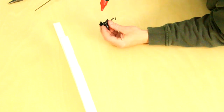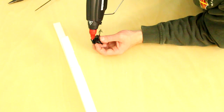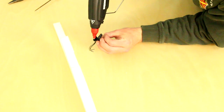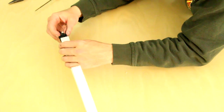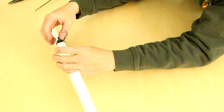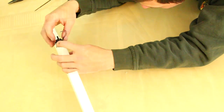The motor is simply glued onto the airplane. Yes, I know this is a mini Spark here. I forgot the footage for the biplane, but the principle is the same. Simply add glue to either side of the motor mount, then press it onto the fuselage. You want to be sure the motor mount aligns with its area. That is, that the motor has down thrust. If the motor is perfectly straight, the plane will always climb when throttled up.